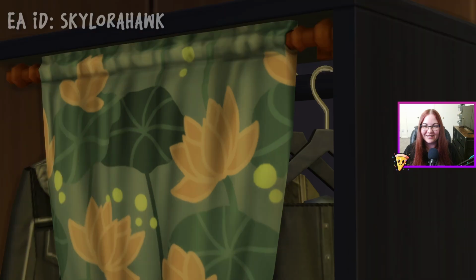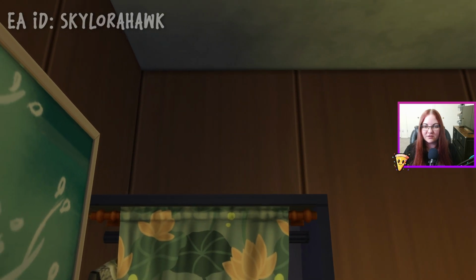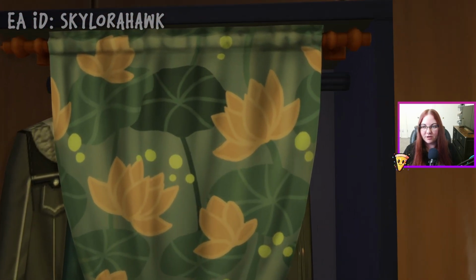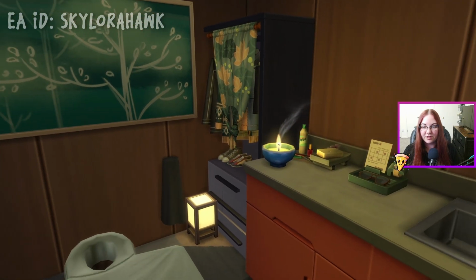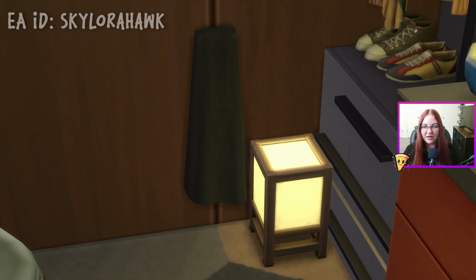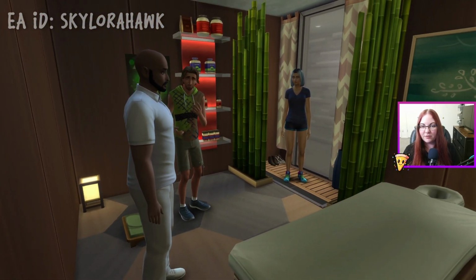I love the curtain, that is the word for this that you put over this. So you would have had to have knocked that wall out and probably this wall to be able to set it exactly where you want it in here and then put the wall back so it doesn't auto snap to the wall, in case you're wondering how to do that. But that was a really cool thought there to do that. And then you have a little towel over here as well with the lamp on the floor. I really like that. Do we have another person coming in?